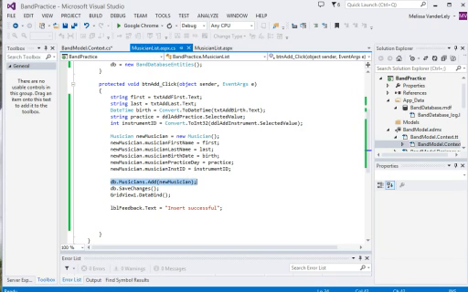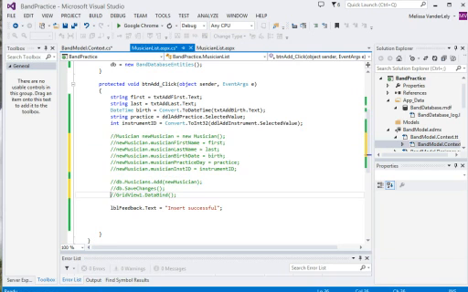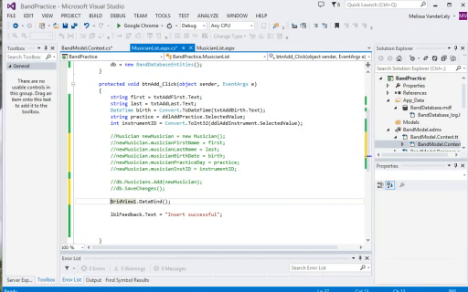Instead of using the DB set object, we're going to go straight to the database and execute that stored procedure through our stored procedure function in the DB context object. So what that means is I don't need to create this new musician object and modify the database anymore. So I'm just going to comment out all of that. And instead, I'm going to call the function that represents the stored procedure.